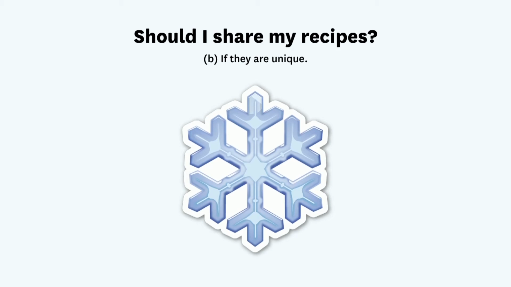The next question is, is it unique? If there's already a recipe out there that does the thing that you're trying to accomplish, it's kind of a party foul to make another recipe that does the same thing. Specifically, I think we may have seen a large number of duplicate recipes like this in the management tool space. Hopefully the best practices for creating these recipes are improving so that rather than creating a duplicate recipe, for example for Casper, you can improve an existing recipe so that multiple people can use it with an override and not need to maintain their own separate version.